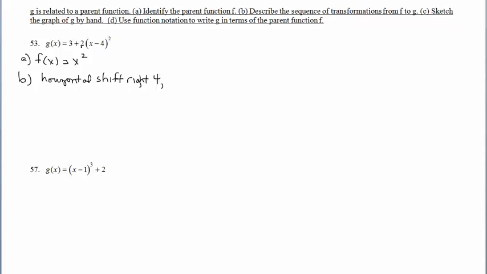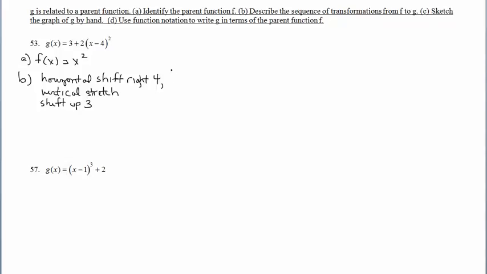Let's look on the outside of the parentheses. Okay, so that's like your c value being on the outside of your function. So that's going to be a vertical stretch. Okay, it's actually by a factor of 2, but we'll just leave it at vertical stretch. Okay, and then the plus 3. We could tag the plus 3 at the end if we wanted to, and that's going to be a shift up 3. Okay, so we're done with part B. It looks like I've taken care of all the transformations. Right 4, vertical stretch, shift up 3. And again, the square is just part of the parent function.